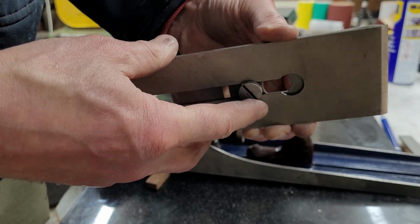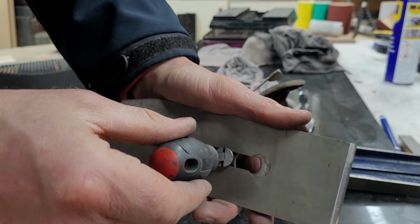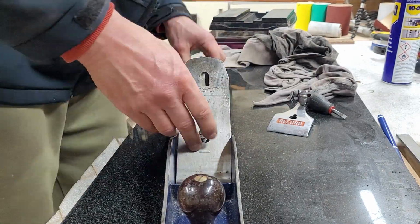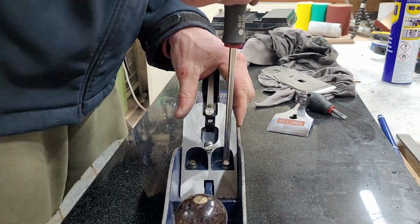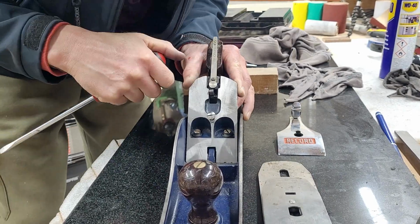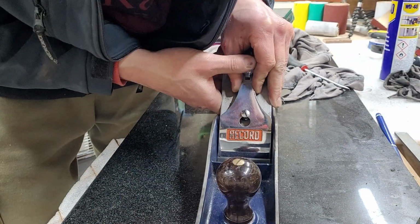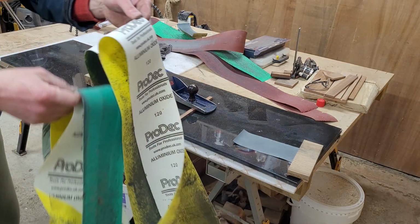And now it's time to put together the iron, and again it just took me probably a couple of minutes to align it properly. This was a slightly more time-consuming process just to ensure that all the nuts are properly tightened up, but not too tight so that you cannot adjust the depth of the blade. So I don't have experience with it, so it took me a few trials and errors.